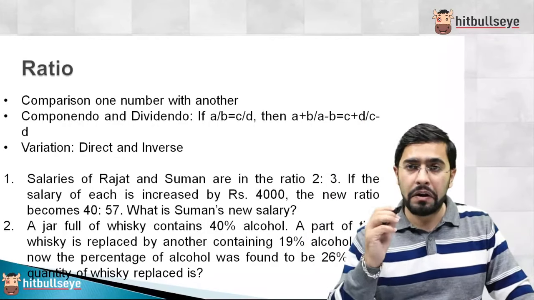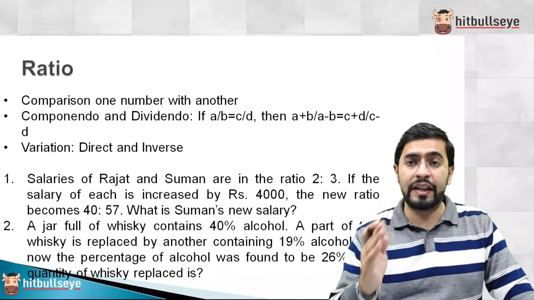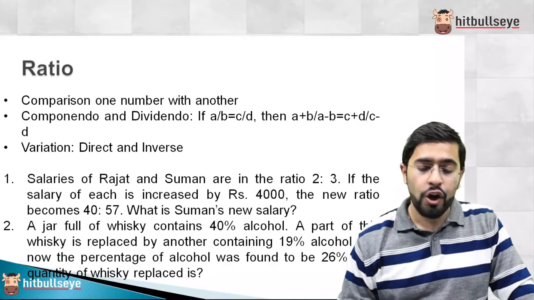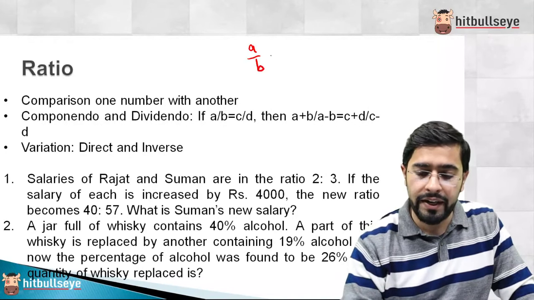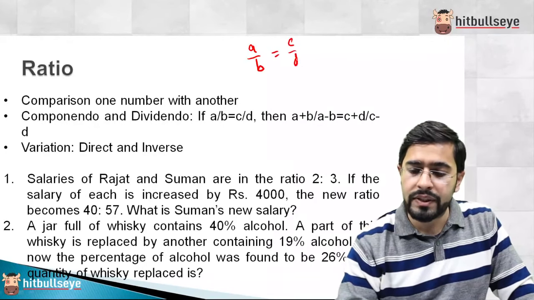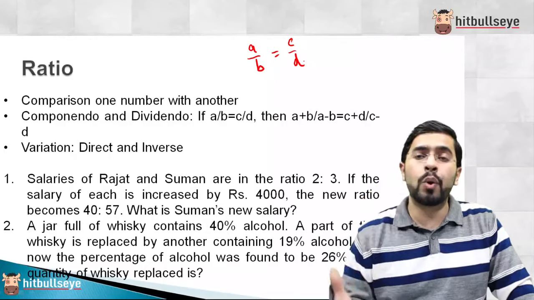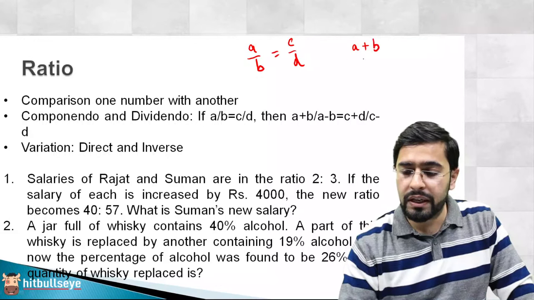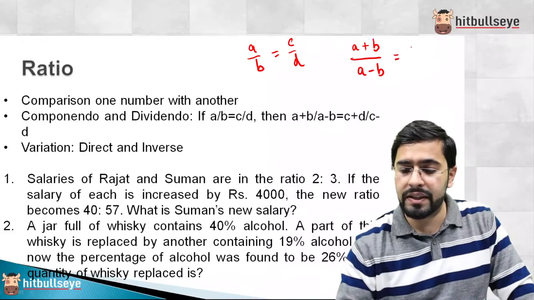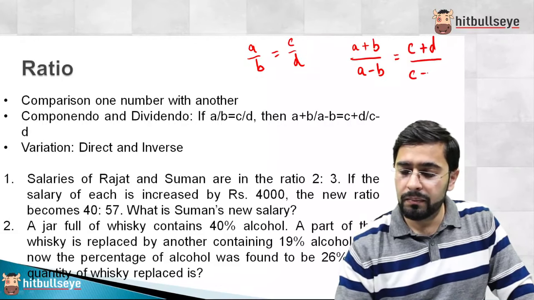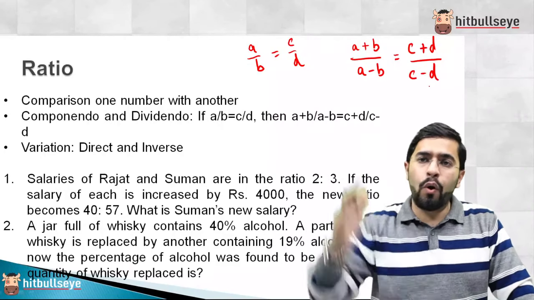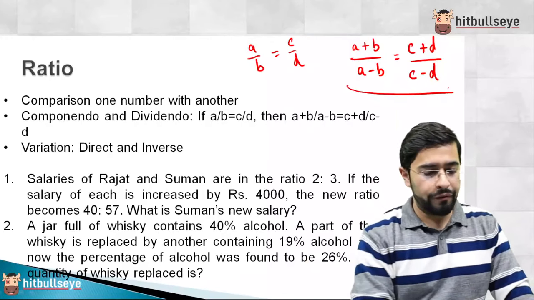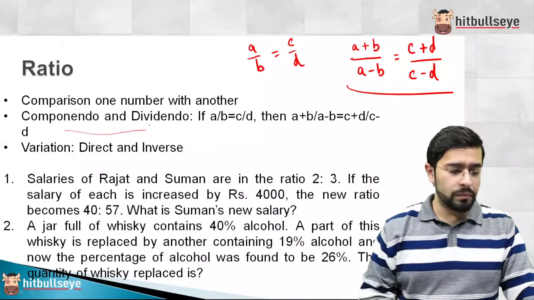Similarly, this is one of the very important formulas that I think you must remember. That is why I found it and wrote it here: the formula of componendo and dividendo. If A by B is equal to C by D, many a time you also have algebra in such kinds of questions, so you can apply it there. Rather than solving the whole question from the beginning, you can apply this formula of componendo and dividendo.